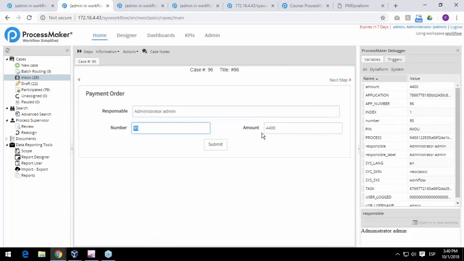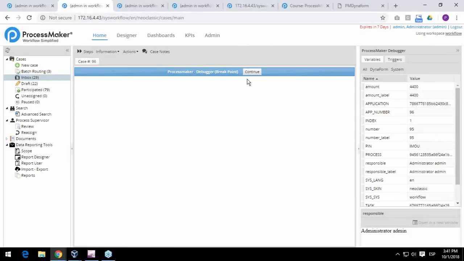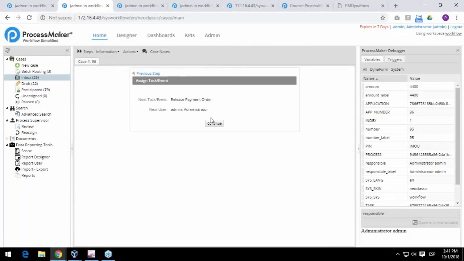Now this amount is going to suffer some tax deduction, and that amount is going to be transferred to the total, to the main process. So if you remember, it is 4400. So I'm going to submit, then move forward.